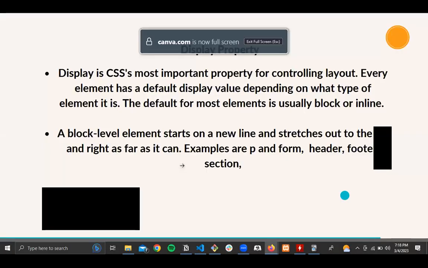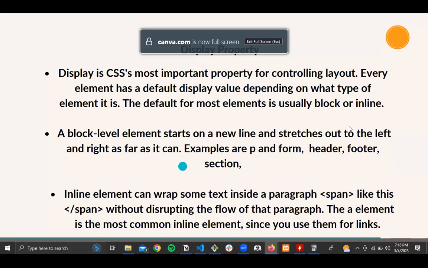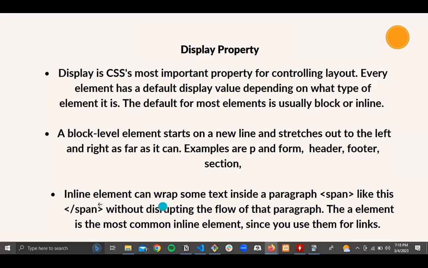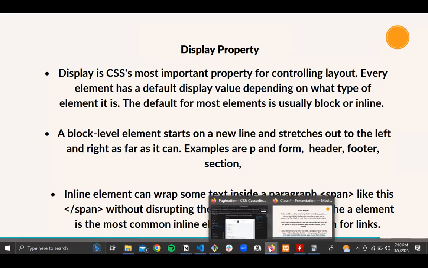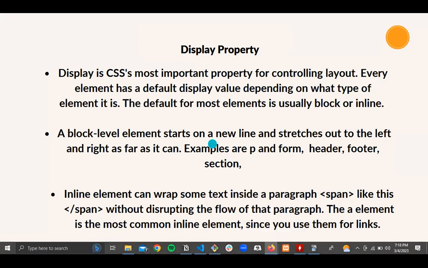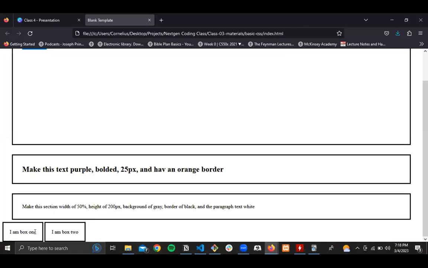Inline elements, let me hide this thing. Inline elements just span the amount of space you need, so they can wrap the text. As we can see in our span example, this is taking just what it needs. It means that the more text I add, the wider it will become.